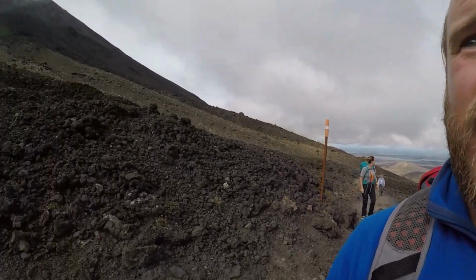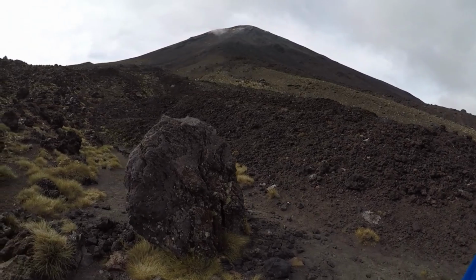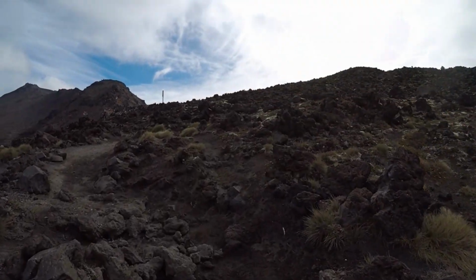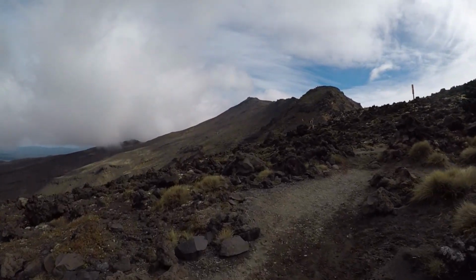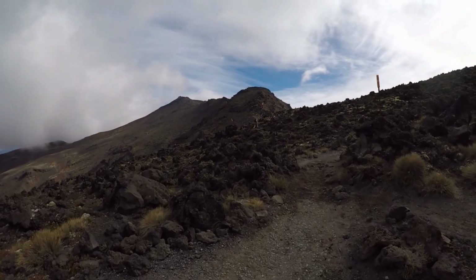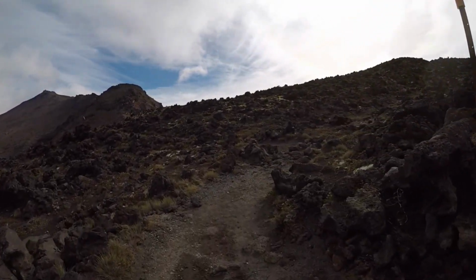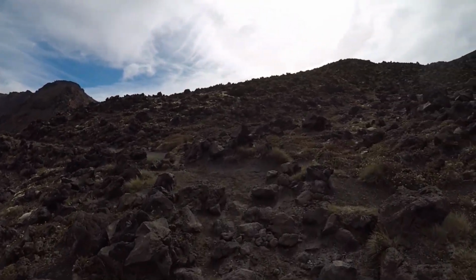We walked around, there's a track there, and we're coming back up. And then for the Lord of the Rings fans, we've got Mount Doom up there, with Red Crater. And we're coming across here. There's a couple of beautiful alpine lakes up here. A really nicely well walked track, well signposted and laid out.